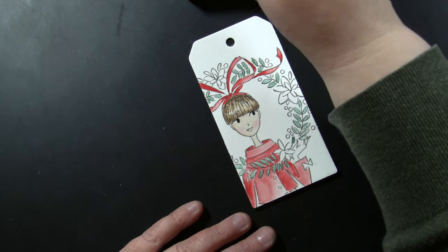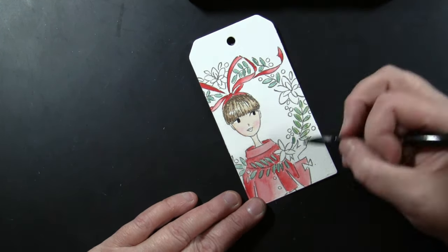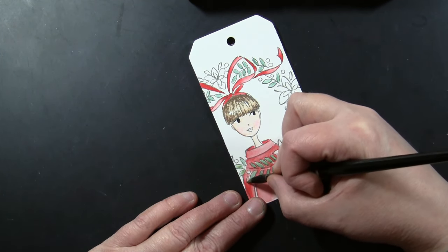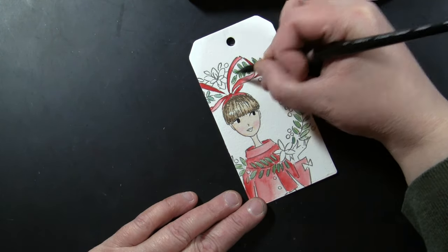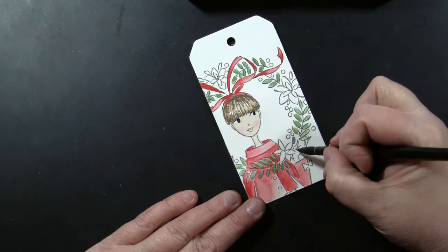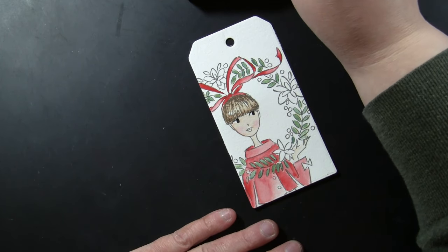Now on all of these tags, I did go back afterward and add a little inking around the outside edge of them. I can't remember if I show that or not, but I did add a little inking with the ink blending tool and a foam pad just to give them sort of that aged look, or that light tan look around the edges. And I painted them all in the same way, just a very quick, easy watercolor.